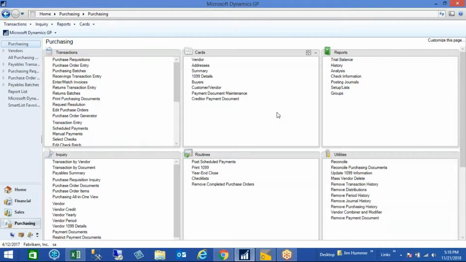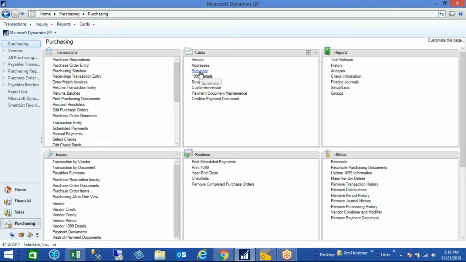Today we're going to be looking at Dynamics GP. And we're looking at AP, and we're going to be doing a top 5 report utilizing BI 360. The first thing we're going to do is go inside of GP. We're going to validate some numbers so that we have some idea what sort of numbers we're going to look at and what we're going to build into our top 5 report.